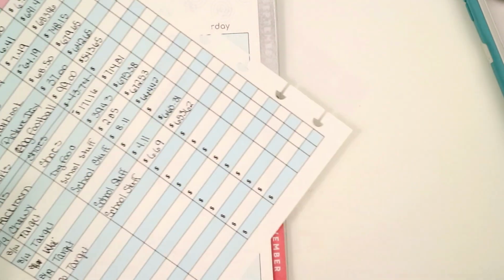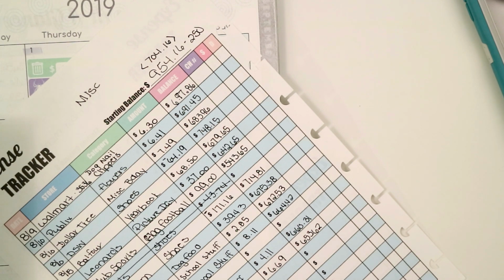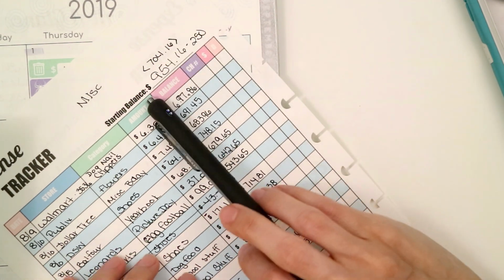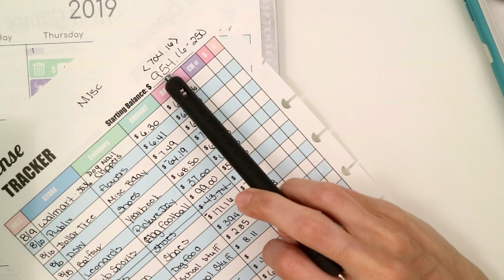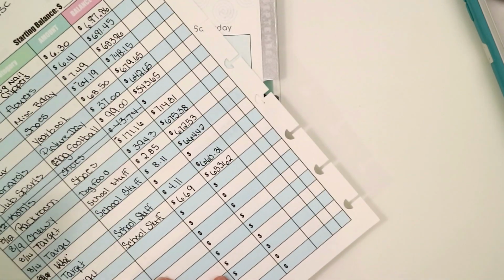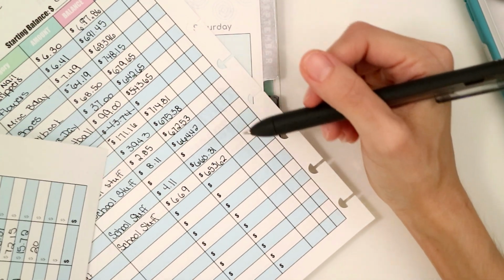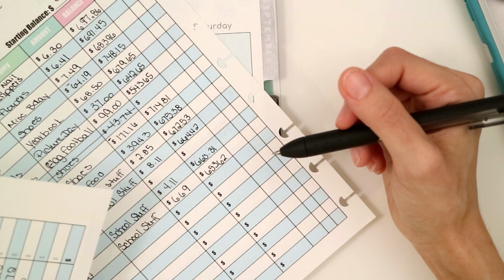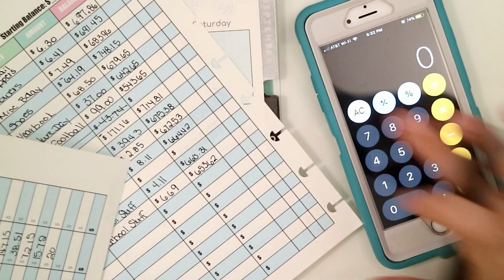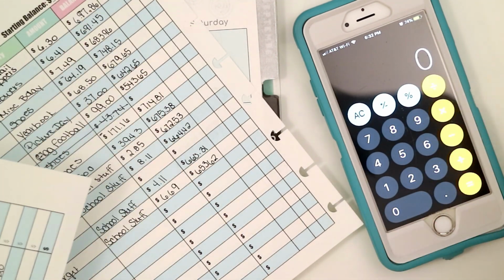Miscellaneous. So I reduced it down, and maybe I shouldn't have. When I realized the Betterment thing, I reduced it down to $704.16 instead of that $954 amount that I had in my miscellaneous. So I think my numbers are going to be kind of screwy this pay period, because that's what I based my balance on. Technically, I can just add it back in, so it doesn't look like I spent that much more than I really did. So maybe I'll do that just so my numbers aren't completely screwed up. Alright, so I'll add the $250 back in.